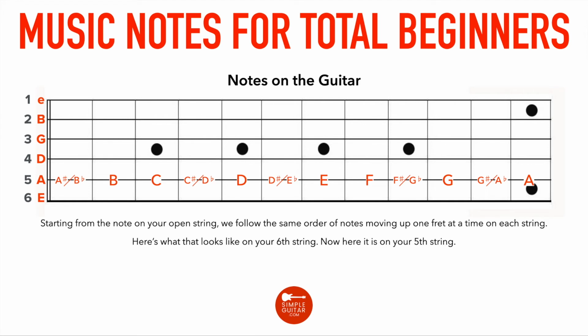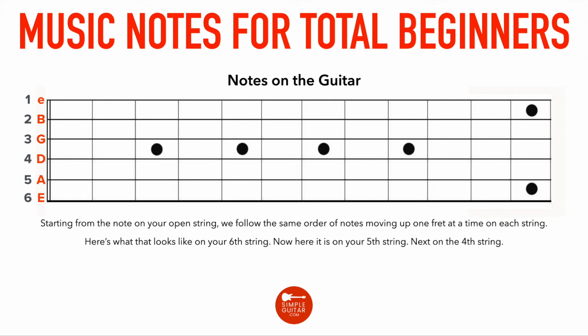Okay. So now let's look really quick at your 4th string. So your open note on your 4th string is D. So that's where we're going to start in this sequence. So your first fret is going to be D sharp, E, F sharp, G sharp, A sharp, B, C sharp, D. Okay. Now, just for the sake of time, I'm only saying the sharps. If you were playing this and practicing saying the notes, you'd practice going up, saying the sharps, and practice coming down, saying the flats. But I'm only saying sharp right now so that we don't take forever.